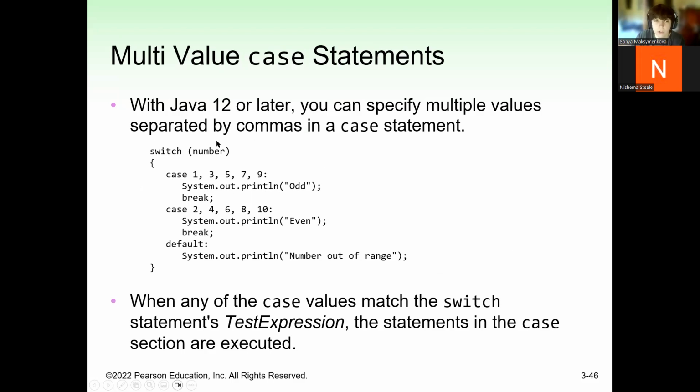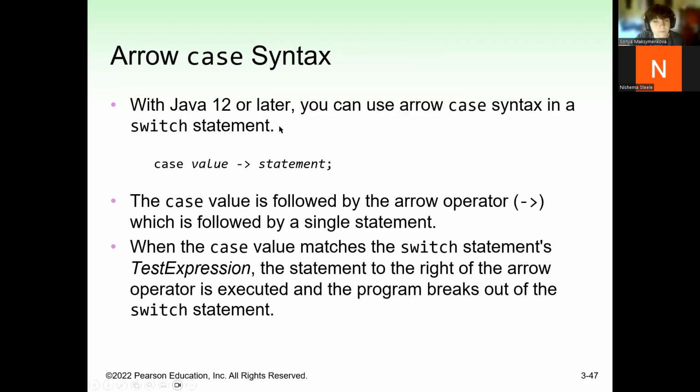And if it is 2, 4, 6, 8, 10, it's going to print even. As you can see, it's very simple. You can just pass a number to a switch, and if that number corresponds to any of the cases, whatever is inside of that case happens. Same thing as if structures, just a slightly different way of doing it.